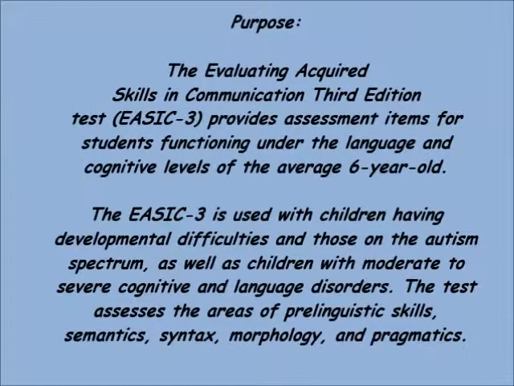The Evaluating Acquired Skills in Communication 3rd Edition test, EASIC3, provides assessment items for students functioning under the language and cognitive skills of the average 6-year-old. The EASIC3 is used with children having developmental difficulties and those on the autism spectrum, as well as children with moderate to severe cognitive and language disorders.